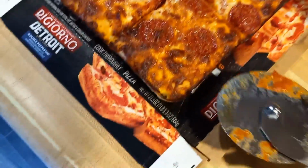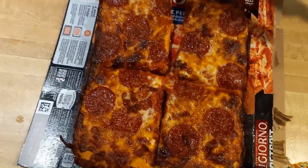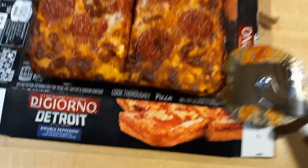All right, grab yourself a slice. Now I'm gonna do this. Gonna end up eating a whole fucking pie. All right, so here we are with the first slice of this Detroit style deep dish extra pepperoni, whatever. It's got lots of pepperoni in it. Like I said, it smells like just a lot of pepperoni. There's some saucy smell to it. Crust looks pretty good, mostly around the edges.